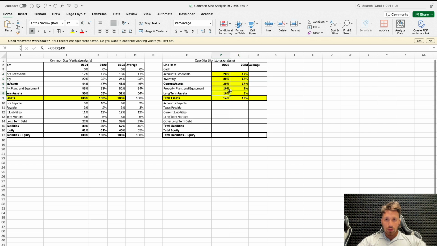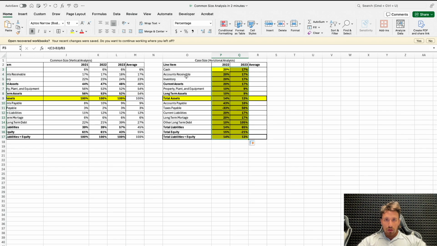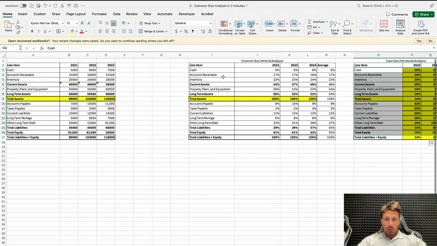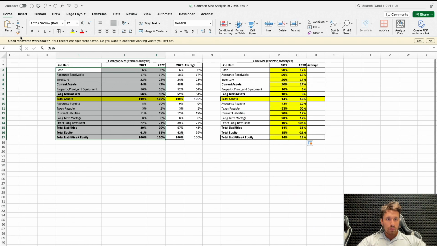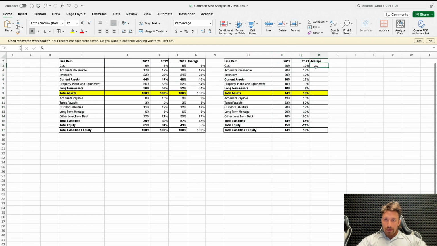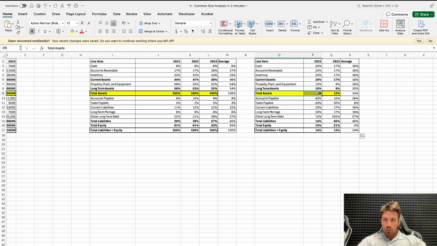And again, let's just do this for the entirety of this statement, even though we're not going to use it. Just want to get the ugly format out of here. So let's copy this. All right, and again, we're going to get the average here. So we'll get the average, we'll pull it down, boom, and we're good to go. We're solid. So now we can forecast the balance sheet.